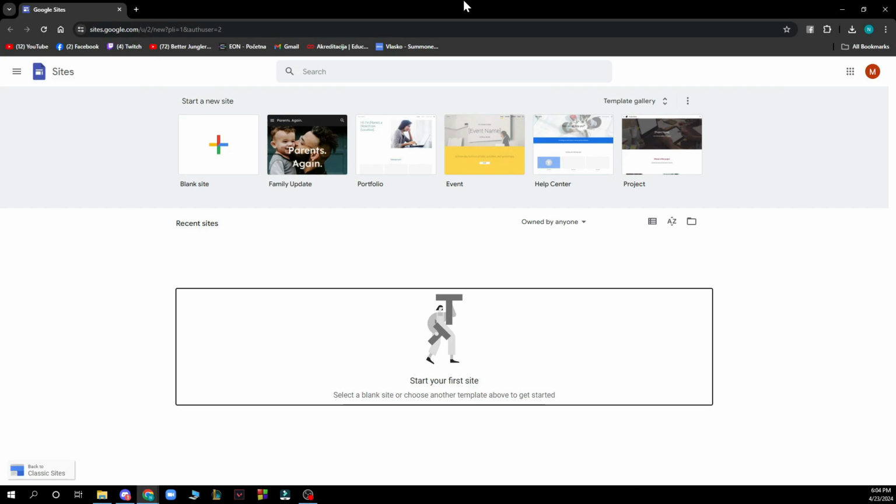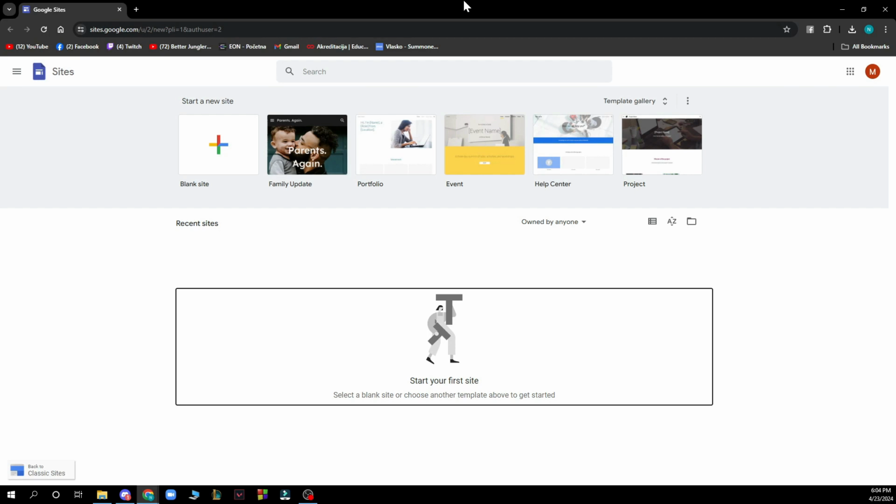Now guys, the first thing that you actually need to do is go on Google and type Google Sites and click on the first link that pops out, or go to sites.google.com and you'll be greeted by a website like this. Now when you did that, you just need to go and log into your Google account and you will be logged into Google Sites immediately. But guys, if you do not know how to do that, we have plenty of how-to Google Sites videos on our YouTube channel where you can go and check out how you can do everything.